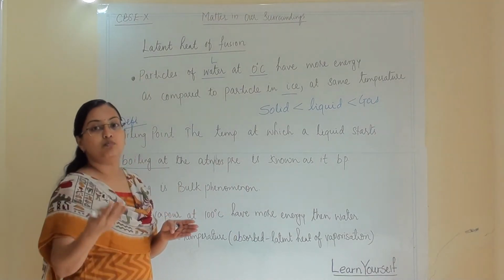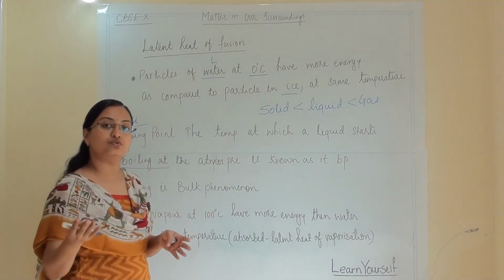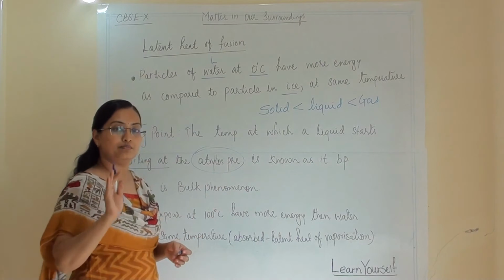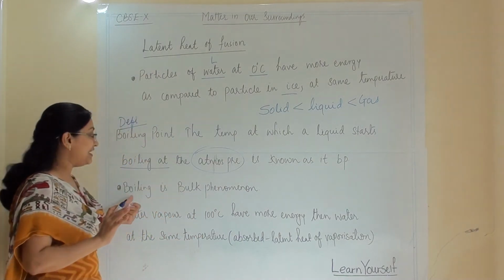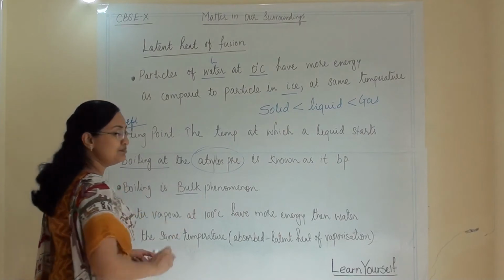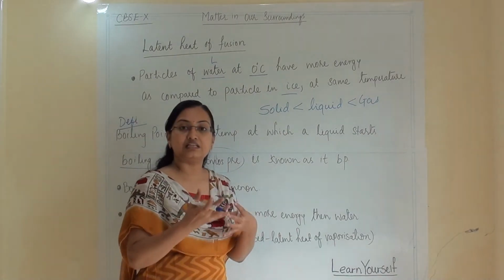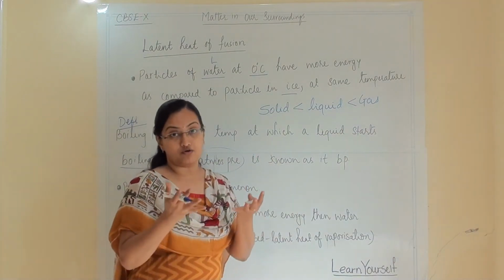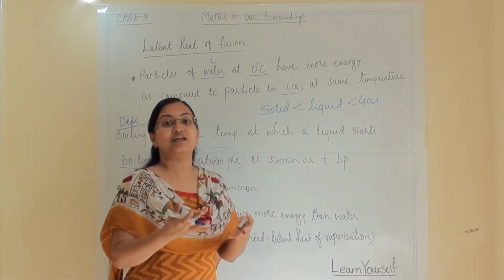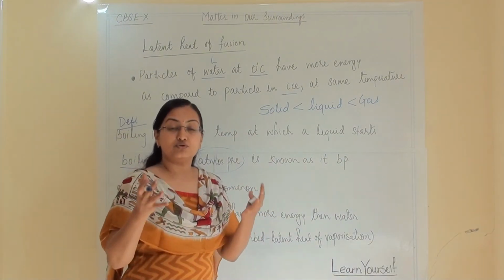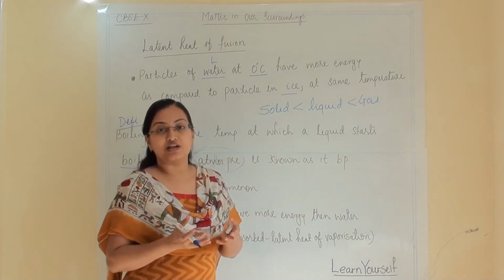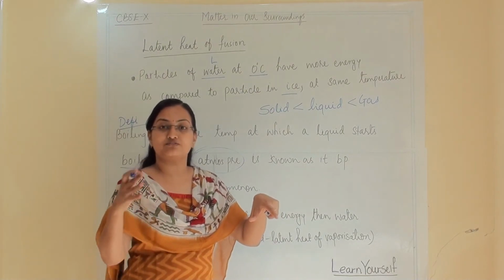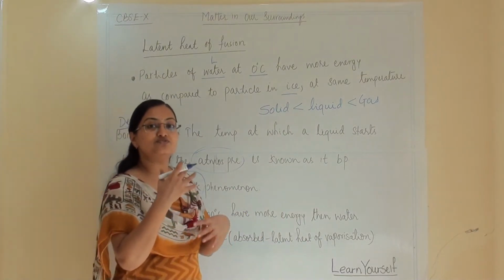When it starts boiling, that temperature is known as its boiling point, and it has to be at atmospheric pressure. Then boiling is a bulk phenomenon. Why is it a bulk phenomenon? Because whenever you see that water is bubbling up in the vessel, the whole lot of water you have taken is boiling together. You cannot see that some of the water is boiling here and some of the water is still in the process of getting energy. That means it happens to the whole lot.